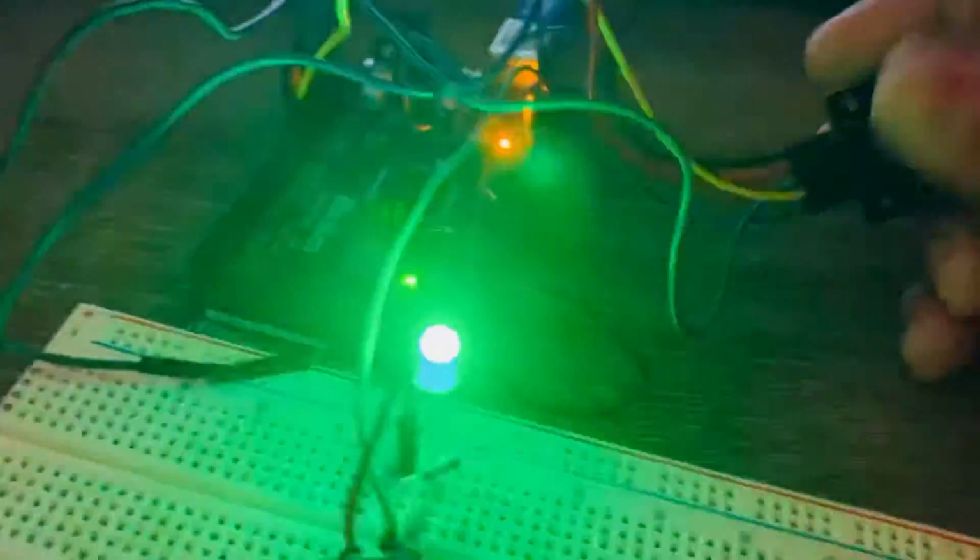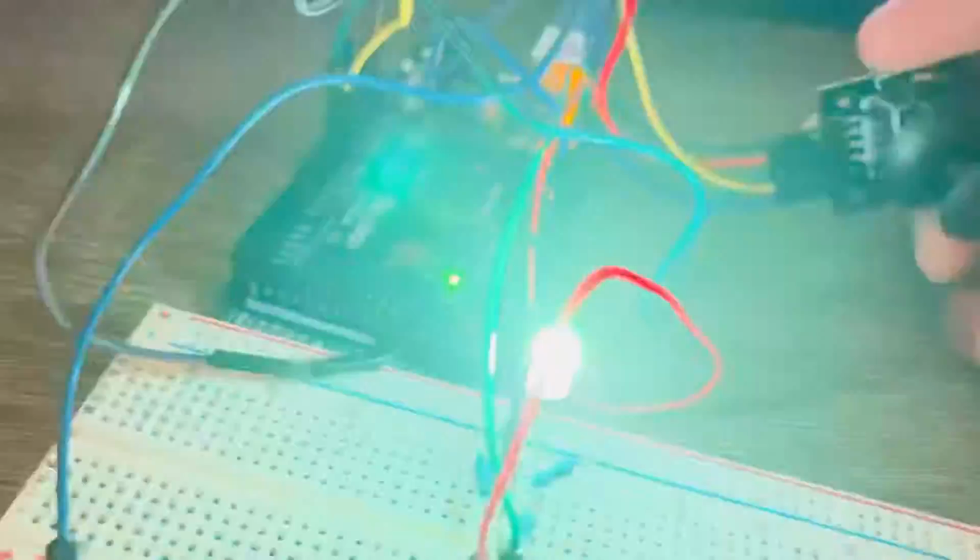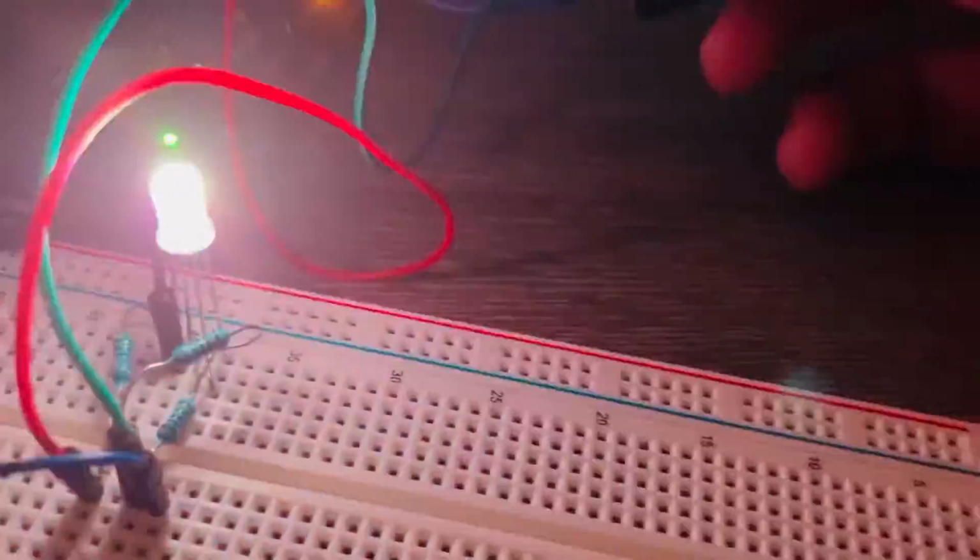So this is what happens, and that's it. It's amazing, so you can play with it. There's red, there's a lot of things. Doesn't it look cool? Like a concert. It looks so cool. So that's pretty much it.